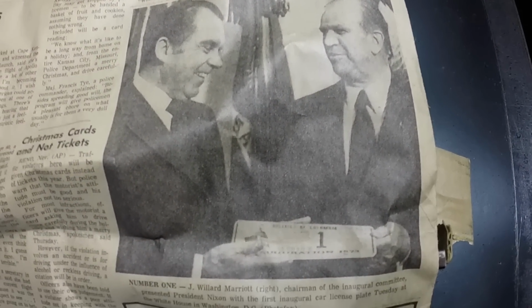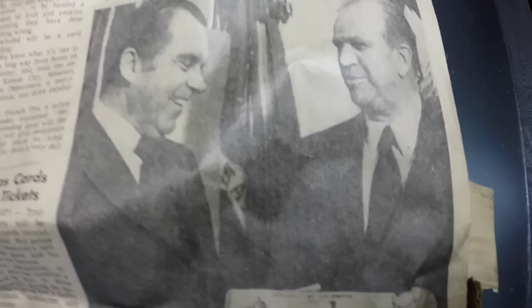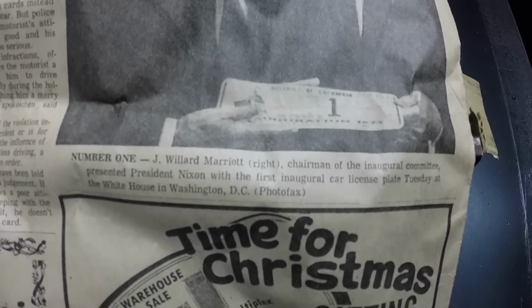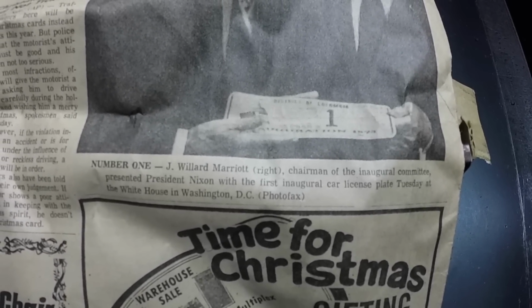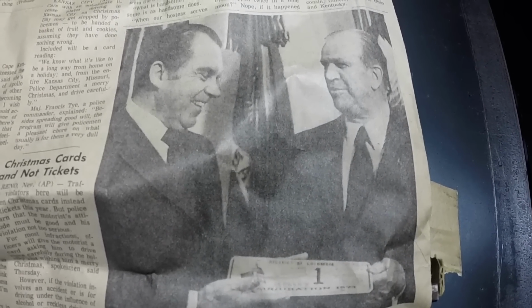Well, I couldn't resist videoing this. That is Richard Nixon. It says, J. Willard Marriott, Chairman of Inaugural Committee, presents Nixon with the first inaugural license plate Thursday at the White House in Washington, D.C. So there we go.